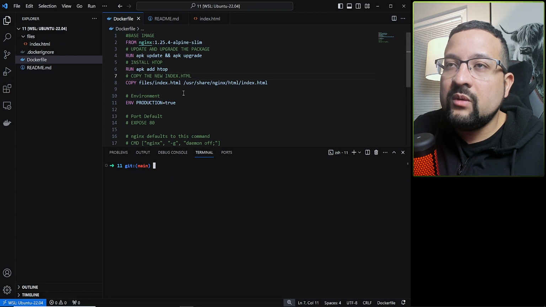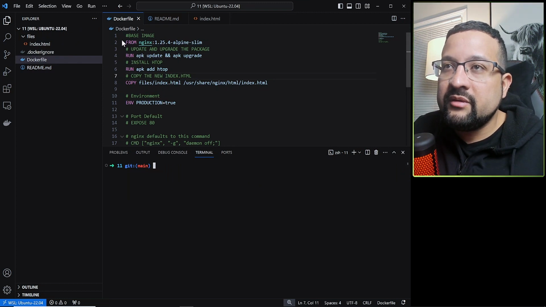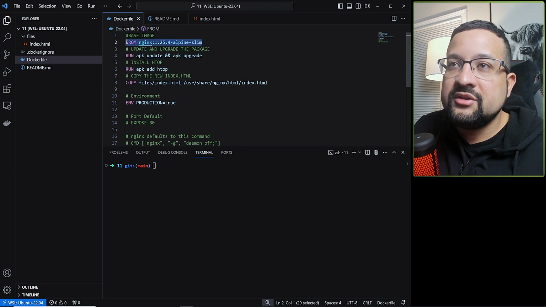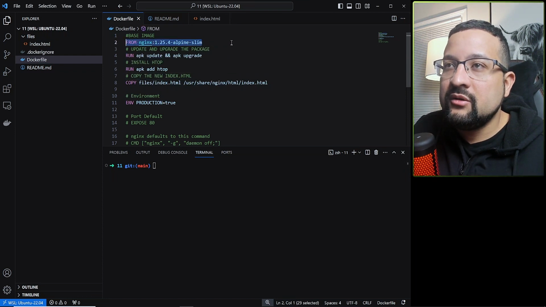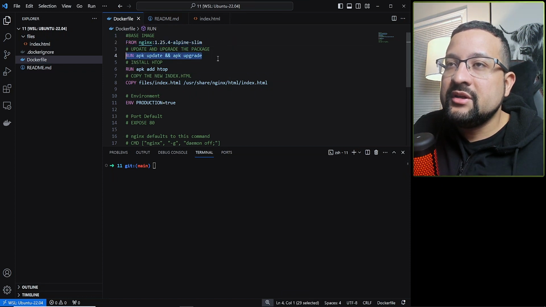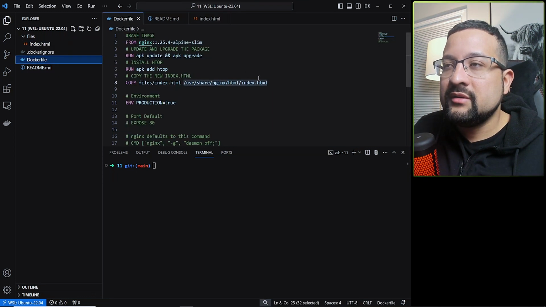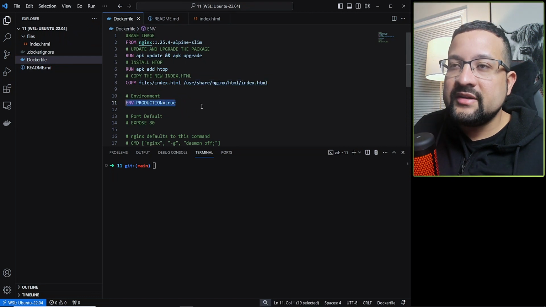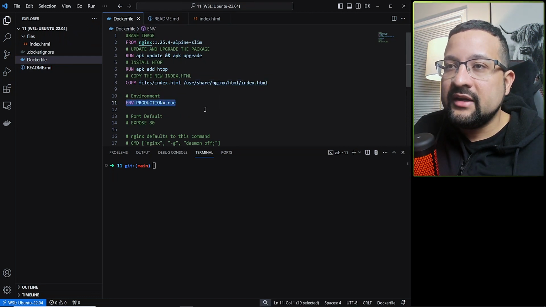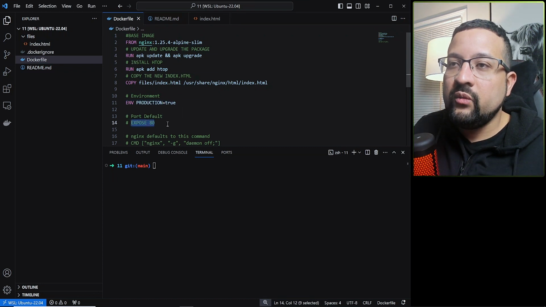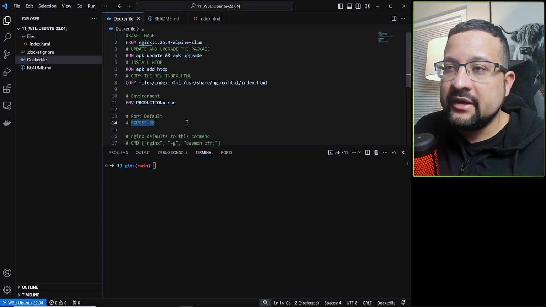Now let's see what you have in this Dockerfile. The first command you need to use will be the image you go to use as the base image for our new image. After that, you need to update the packages inside this image, and we'll install htop. You go to copy this file to our container in this folder. You go to create this environment inside the container. You can change the expose port with the expose, but we'll use the port 80. That is the default for Nginx.